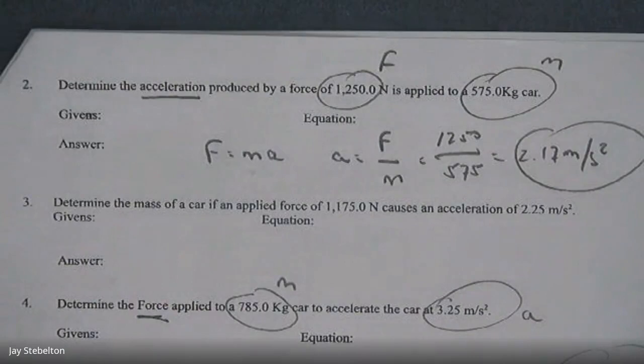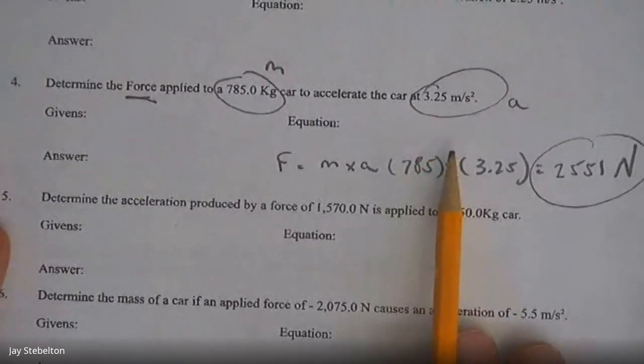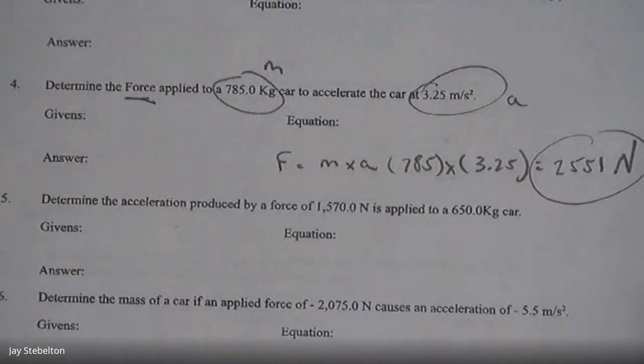And you should have got 2.17 meters per second squared. So again, that's what you did on Friday, but just a little review to get started. They're not much different today, except like I said, instead of them giving you the acceleration, you'll have to solve for acceleration using the acceleration formula that you've already used so far. You guys already know how to do that with the acceleration formula. And cue the close-up of Coach Stebb. Okay, you can unpin that now. Yeah, you don't need the close-up pinned on your screen.